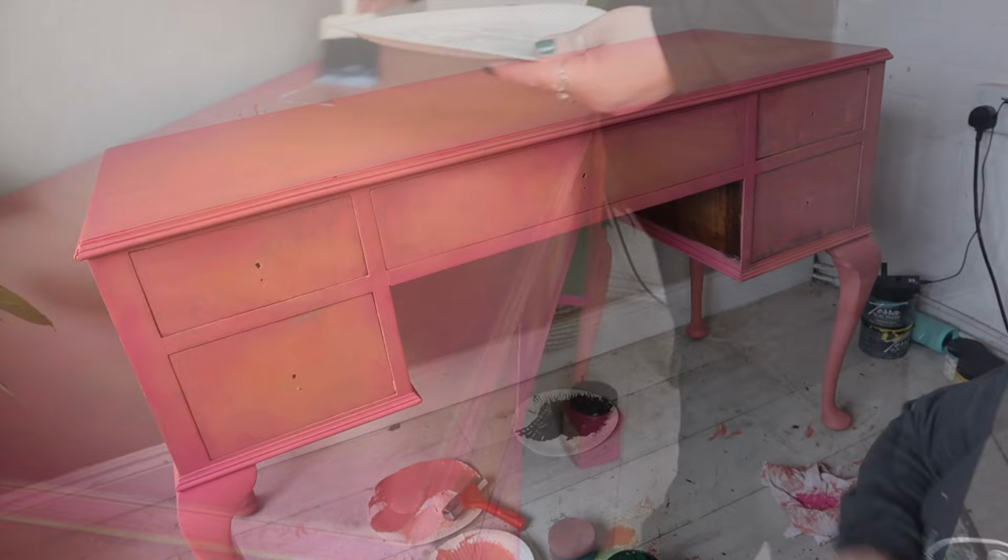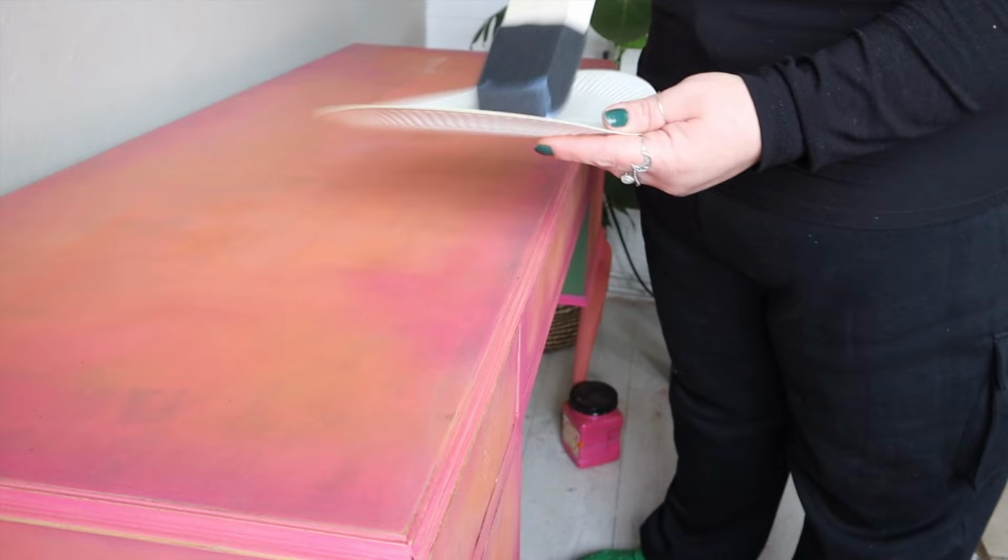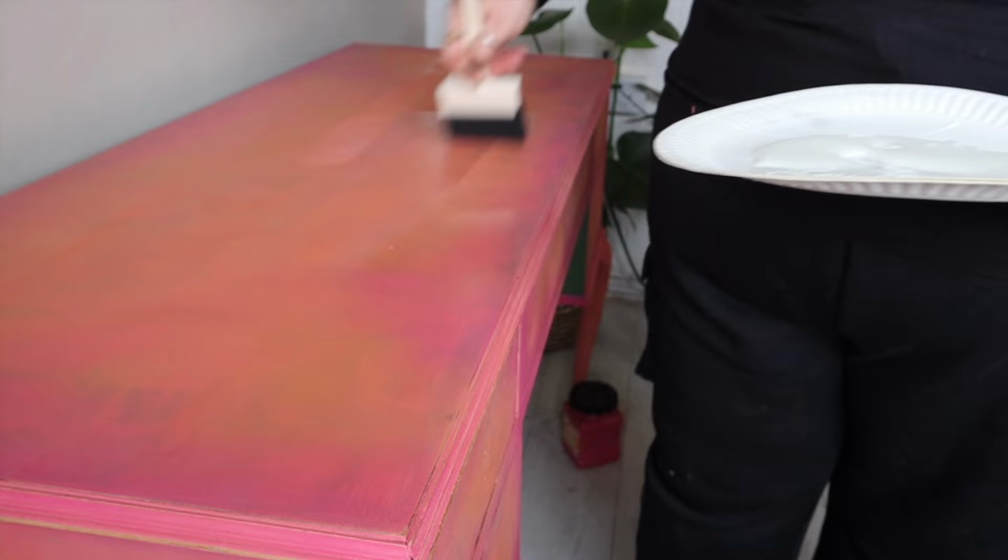If you've watched my content before or seen any of my other videos, you'll know that I love to finish my pieces with wax. However, because this is going to be a dressing table or a desk or a console table, whatever it's going to be used as, I decided it needed a little bit more durability on the top. So I'm using the top coat Terra Tough.